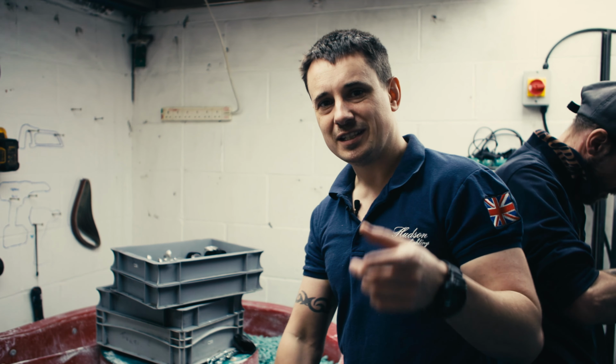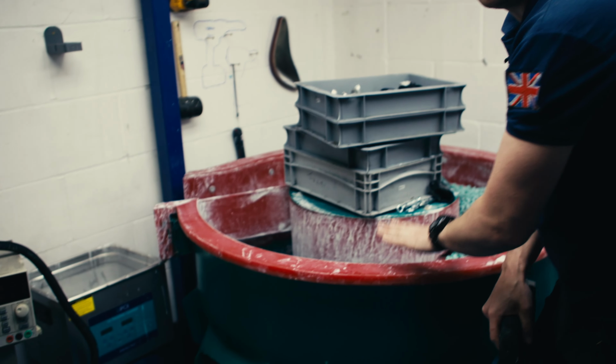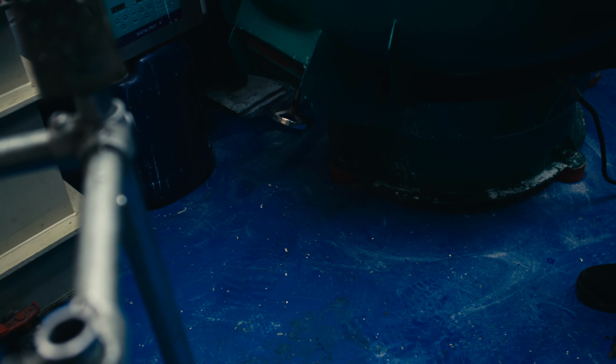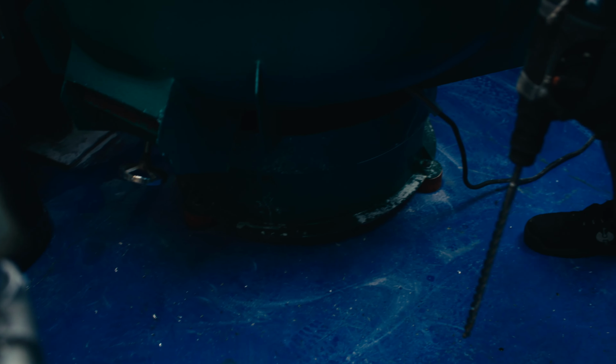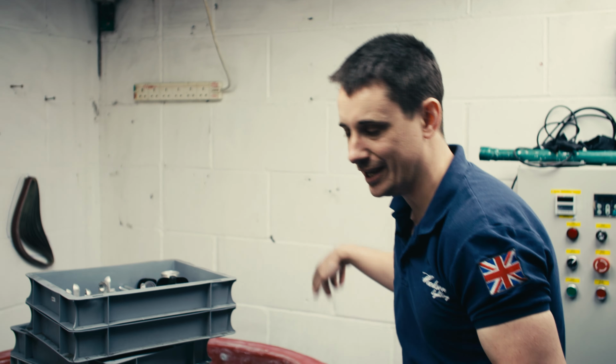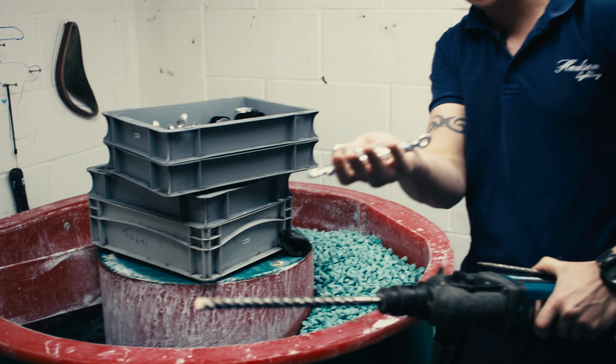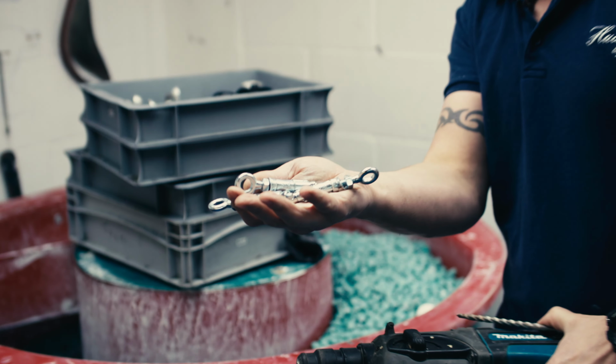Okay, guys, so the first thing I need to do is make sure that this vibratory finisher doesn't walk across the floor. What happens is normally when it powers on, it vibrates so much that it starts to walk over towards that wall over there. So come on, Chris, it doesn't look like it has legs. Drill and whack in these eyelet bolts here and get those in the floor, and then we'll use some strapping to keep it in place so that it doesn't walk anymore.